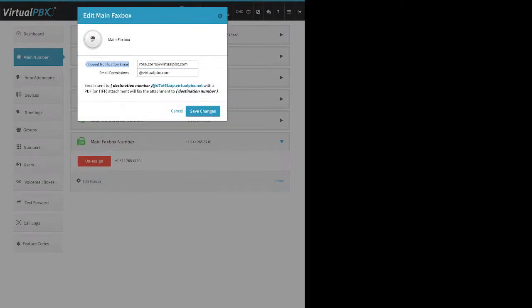All right, first up here with the inbound notification. So anytime a fax comes in, Rose gets an email saying you have a new fax, with the date, the time, phone numbers involved, and then a PDF attachment. Now, if someone dials my main fax box number, say from their cell phone, they hear fax tones, they hang up, at least most people do. Rose would still get an email saying that there was a failed inbound fax attempt. It would still have the date, the time, and phone numbers involved, but no attachment.